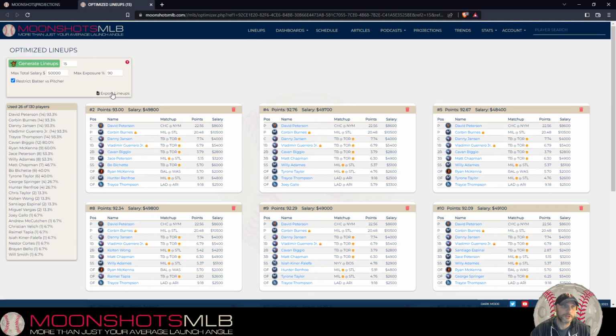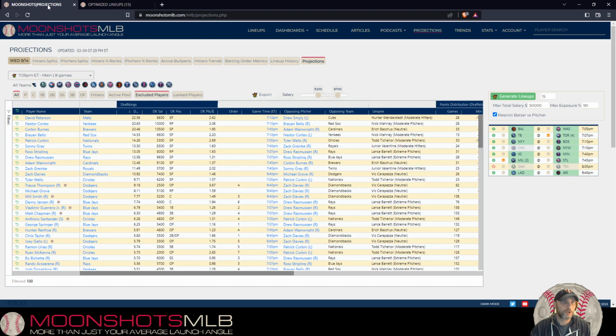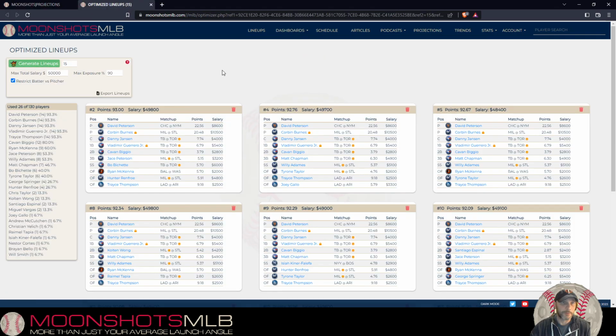And then what I can do is click Export Lineups. That'll generate the export in the format that's required to upload into Draftkings or FanDuel. If these were FanDuel lineups, same thing. So this is built for Draftkings and FanDuel with the appropriate formatted spreadsheets that would be uploaded into those respective sites. Another thing to point out here as well is if we want to change your player pool or the locks or the stacks, you go back to your projections and do that. This is where you'd manage your player pool, your stacks, your locks. That is not done from the optimizer page itself.